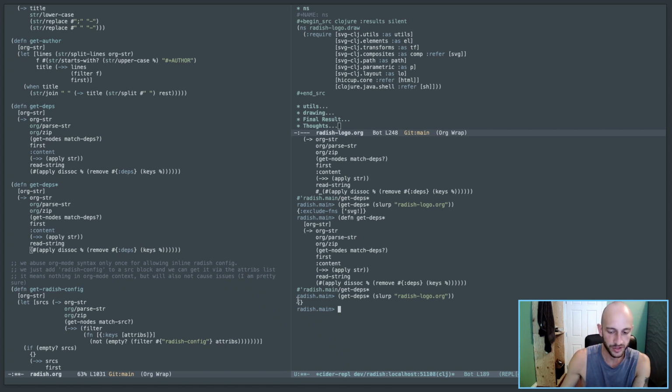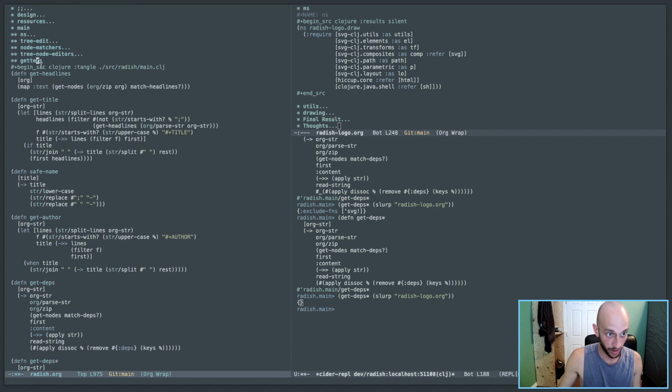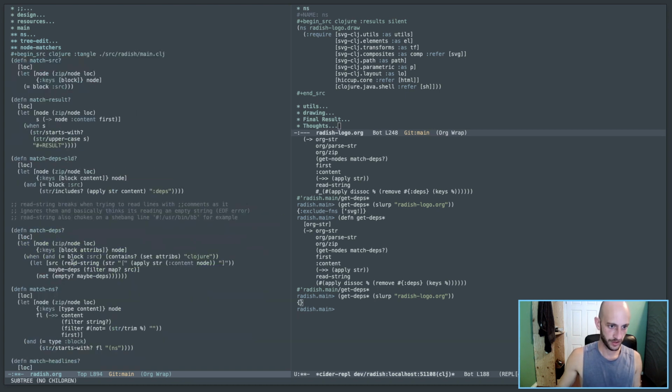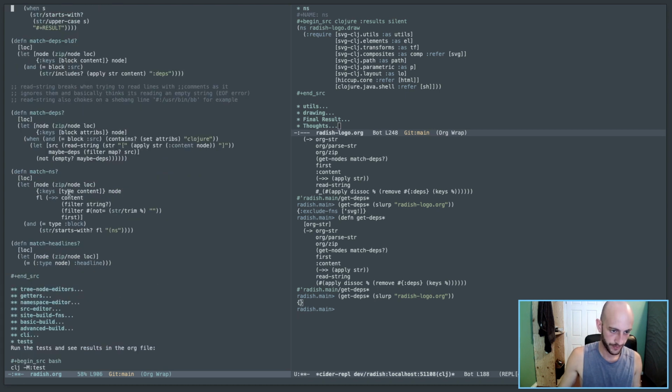But there is no deps key, so it's an empty map. And the reason there's no deps key is because I matched on the wrong thing. That's why this is breaking. But we know that if I do a proper match deps, then I can sort that out. So node matchers, let's sort this one out now.